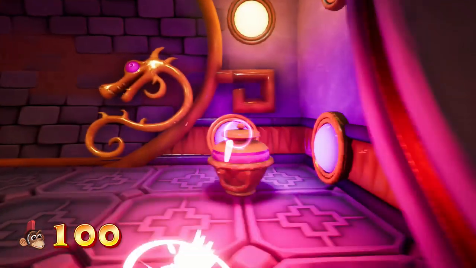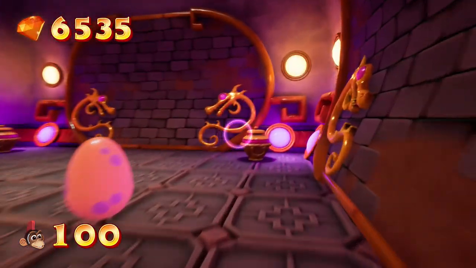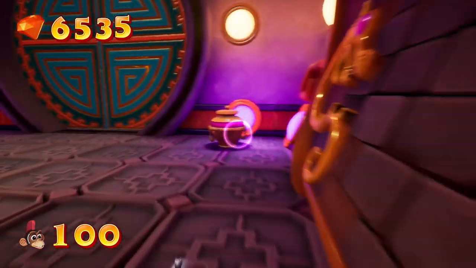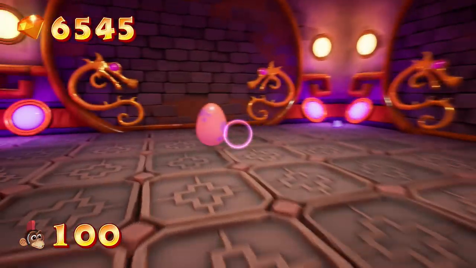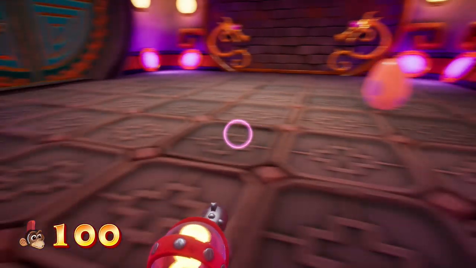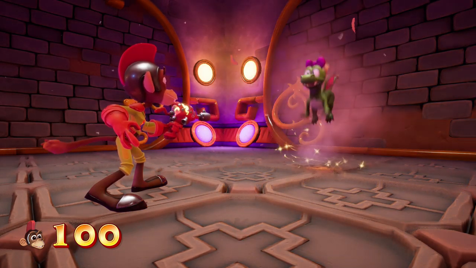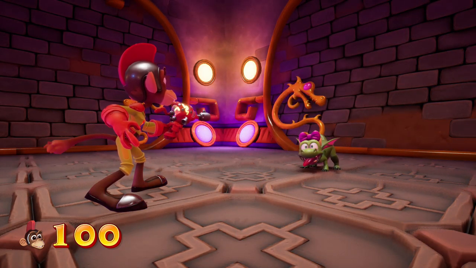What are you doing? We're just running in place. This room seems like, oh, I was gonna say a dead end. It isn't exactly. There we go. And wait, I didn't pick this one up. Got it. So now we only need 50. So we're still missing a few, but it's Patty. Hello, Patty. You're free.